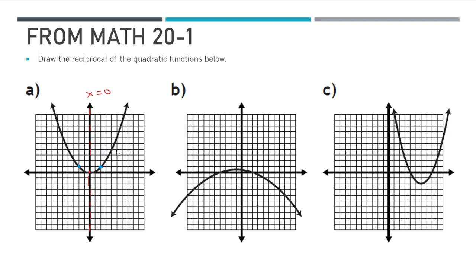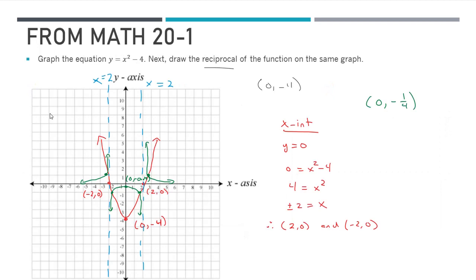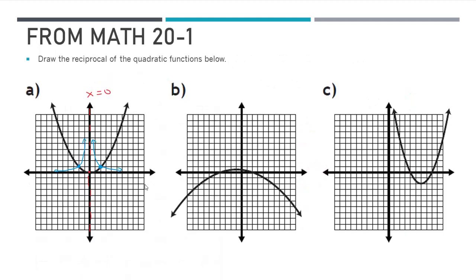So to the right from this invariant point, our original gets very big, so we're going to go low. And to the left, it goes low, so we go high. And on the left side then, towards the left, our original gets very big, so our new one is going to get small. And then our original gets very small towards the asymptote, so then we're going to get very, very big. The reason I want to bring this one up is it looks totally different than our last graph, where it actually crossed the x-axis. So just be aware, these can look different depending whether it crosses or not. And it may not have any asymptotes if it doesn't cross at all.